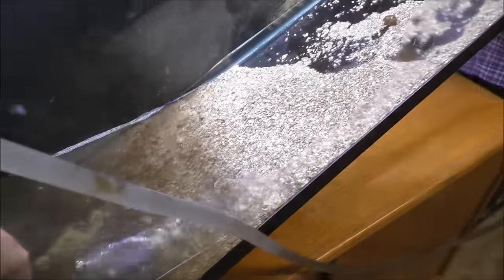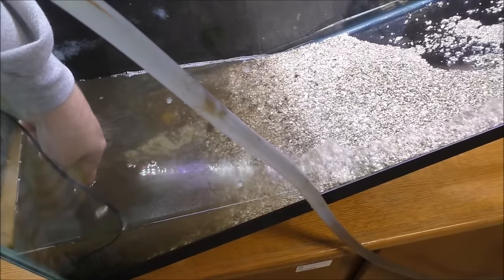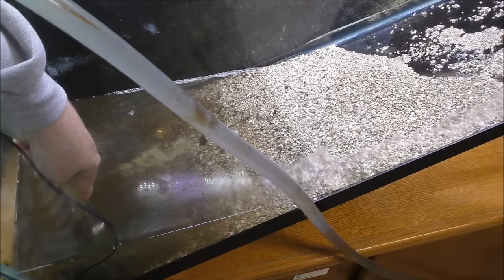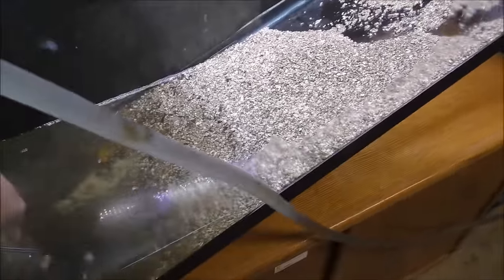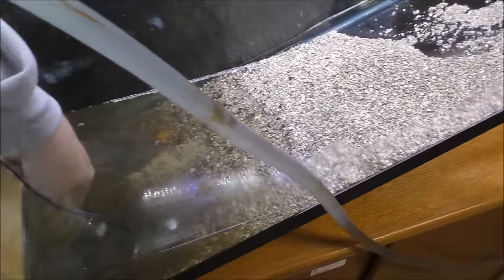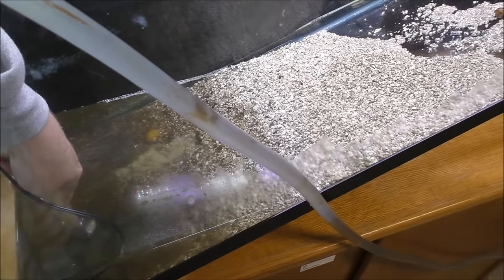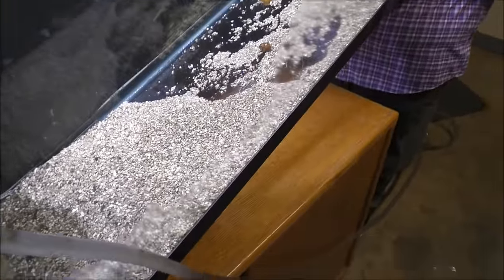This is definitely, don't do what you're seeing here. You could totally break a tank or your back, but this is what I do to get things done fast, and I don't want to drain all the water by hand. So goodbye, Amica splendens tank, old turtle tank, but I think it's a good trade. We're trading a 55 for 240 gallons, so that's going to be fun. Pretty good trade-off, I'd say.